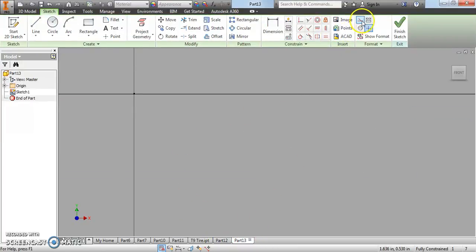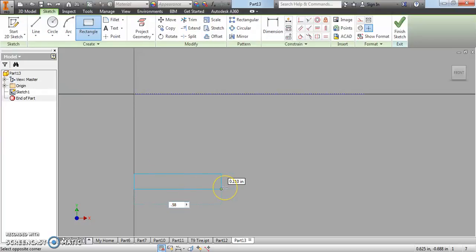So in this sketch, the first thing we're going to do is click our construction line tool and create a construction line from our origin over here. The next thing we're going to do is come down here and create a rectangle that has a width of 0.58 inches. Oh, didn't want to do that. I want to click off my construction tool. There we go. I forget to do that sometimes.